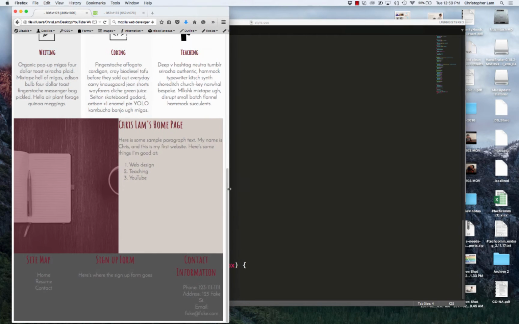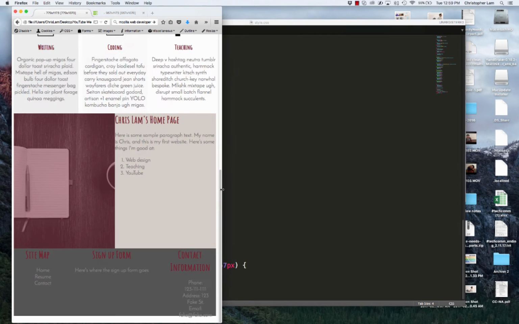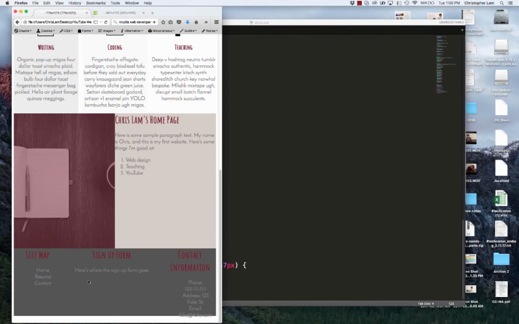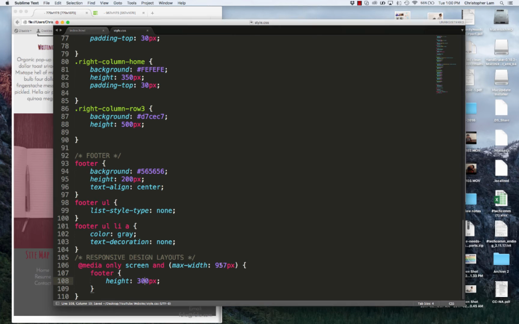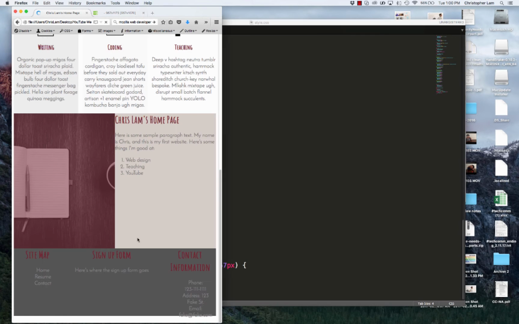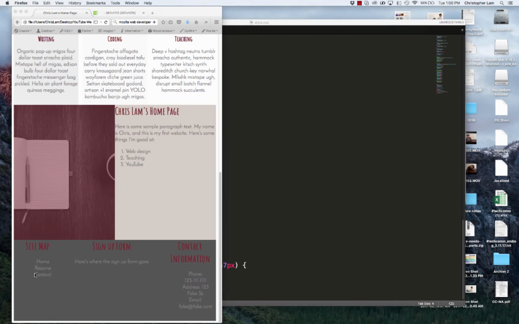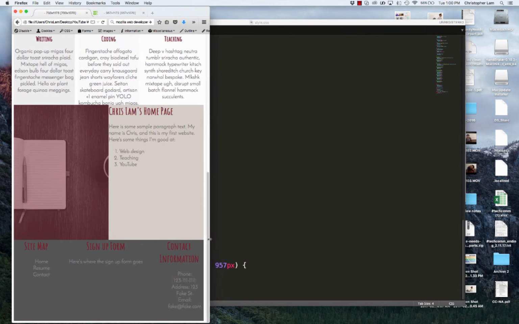So we can either choose to create another media query, which I think is probably a bad idea, or we can just make this taller. Because again, any change we make at 957 is going to cascade all the way down as we continue to get smaller. So if I change this to 300 pixels, it can fit all of the information as we continue to get smaller.